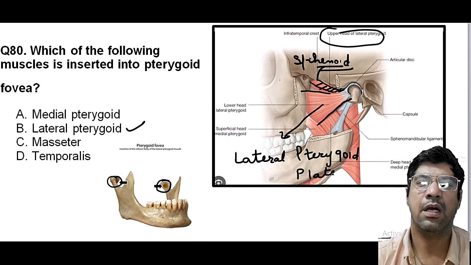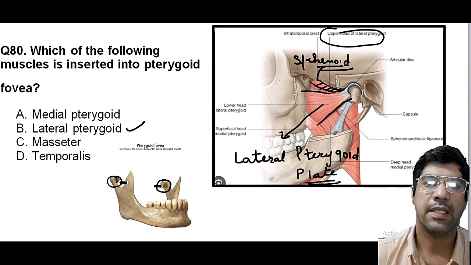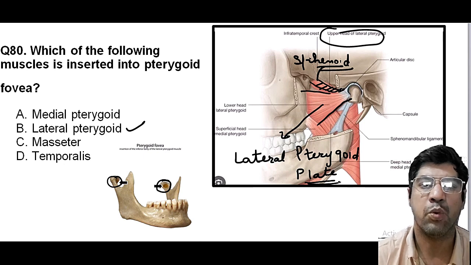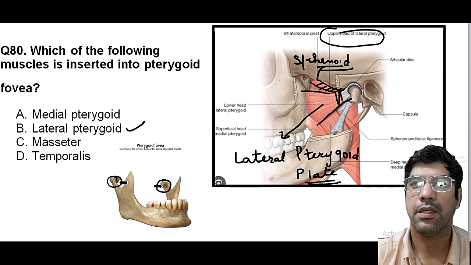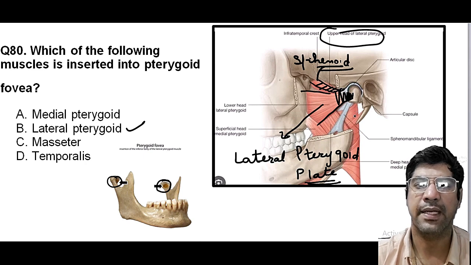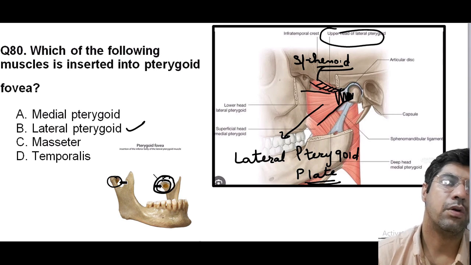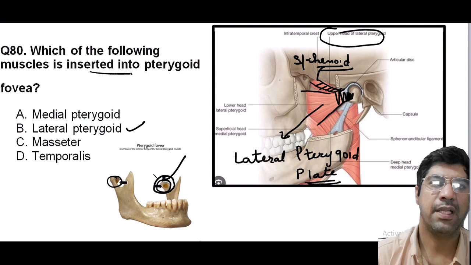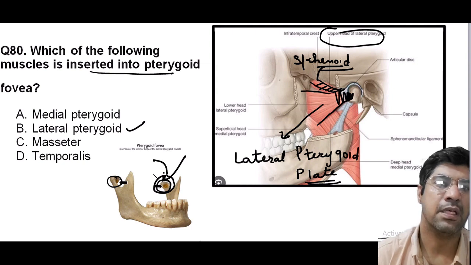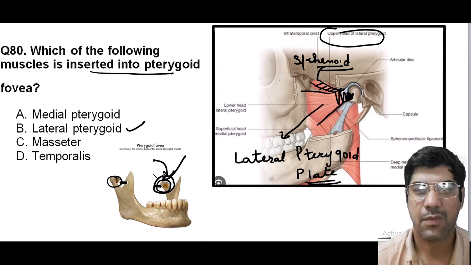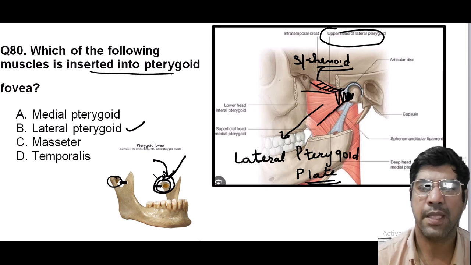Now both these heads, they are on a mission. They run backward and a bit to the side like two cables joining forces heading toward the jaw. So these cables come together to form a strong attachment point that is known as the pterygoid fovea on the front of your jaw. So the muscle insertion is in the pterygoid fovea. Think of this pterygoid fovea as a hook on the jawbone.